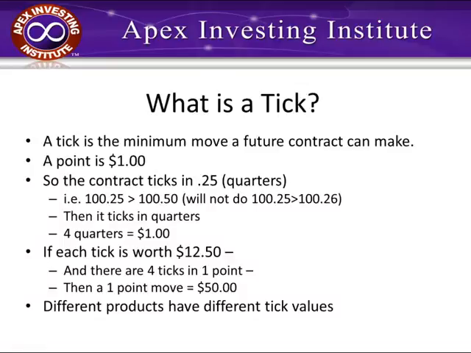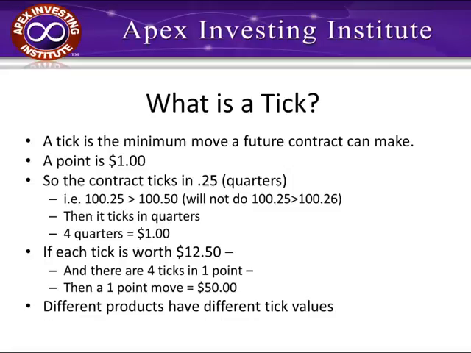A tick is the minimum move a futures contract can make. Like a pip was the minimum move a Forex pair could make, and you had to use pips because you're using different currencies. With ticks, they're all different. All these contracts are different sizes because they include different things like cows and pigs and wheat and corn and indexes and currencies and everything in between. So they call it a tick. It's just their name, tick. That's it. A point is a $1 move. It could be a bigger move, and I'll show you how to find that out, but just to keep things simple.